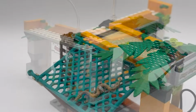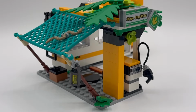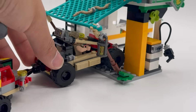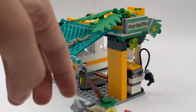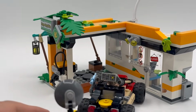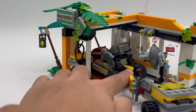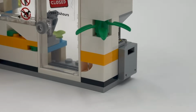I also really love the outside of the build as well. There's a snake slithering across the roof. You kind of have this canopy element being used to have a net to provide some shade with a lantern hanging from the side, and you can actually sort of drive the Jeep in a little bit. It doesn't quite fit all the way. You kind of have to get rid of the box that's blocking its path, but you can sort of drive the provided vehicle in here, just kind of going in this way, and you actually use the mechanism to fuel it up, which I think is a very nice touch. And this does have, again, one of those collectible cases holding these syringes on the back of the vehicle itself.